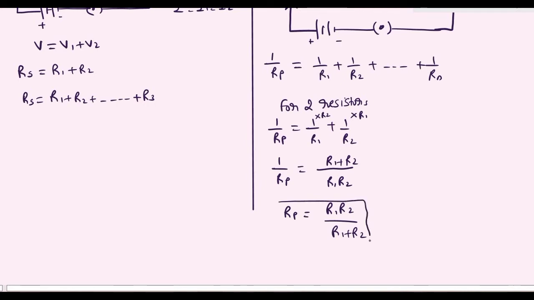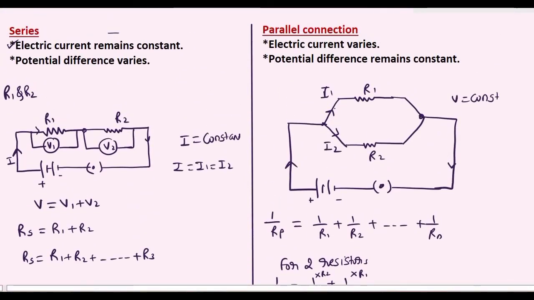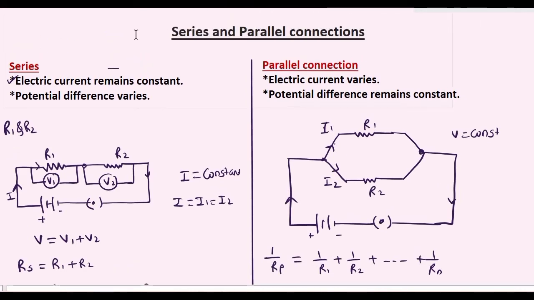See, this formula is going to help us solve the problems on parallel connection for MCQs, that is, Rp is equal to R1 into R2 divided by R1 plus R2. That is the shortcut formula, we can use it. Now let us solve some problems on series and parallel connection of the chapter.